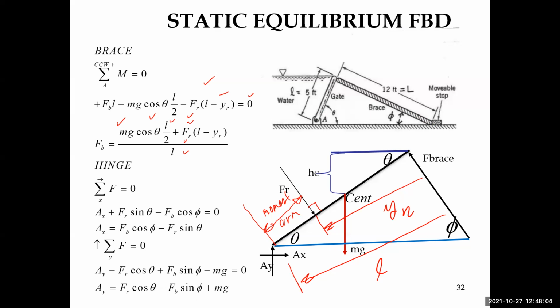Likewise, if theta goes to 0, which is an odd angle, the cosine of theta, of course, goes to 1, and then the force of the brace would be equal to m times g times L over 2 plus F sub r times (L minus y sub r) over L. So looking at the parametric equation gives me an opportunity to understand how the different variables interact and how they impact the overall problem in terms of being able to find the value of F sub B. Now, next, I want to take the summation of forces in X and Y. And note here, I indicate which direction is plus and which direction is minus.